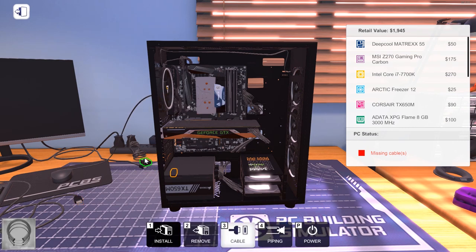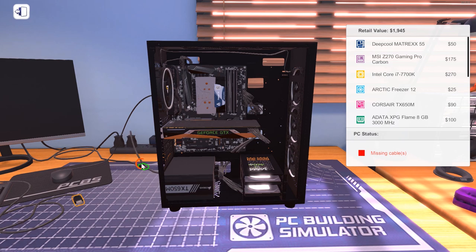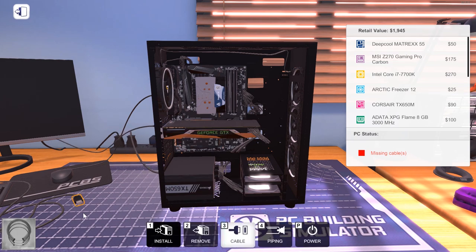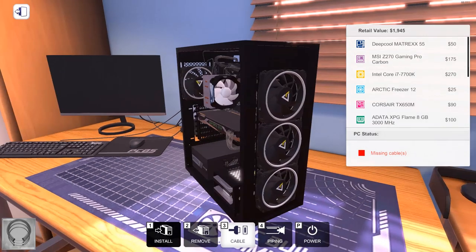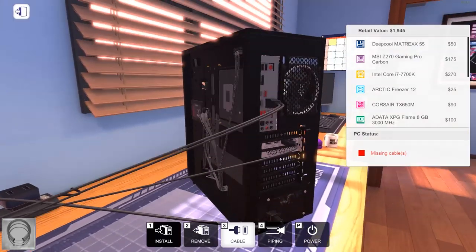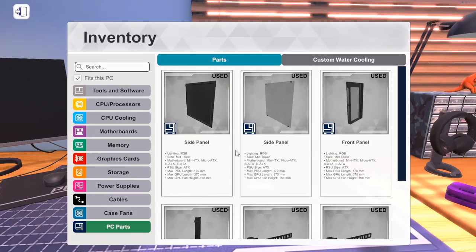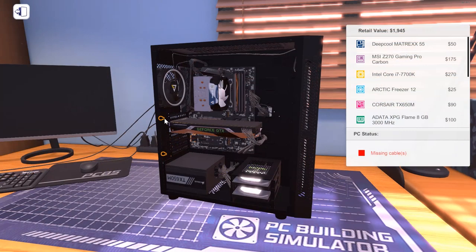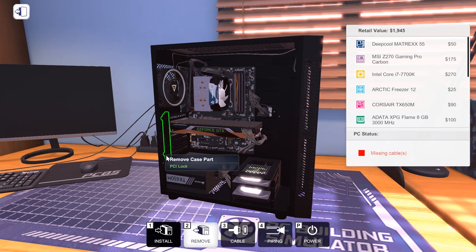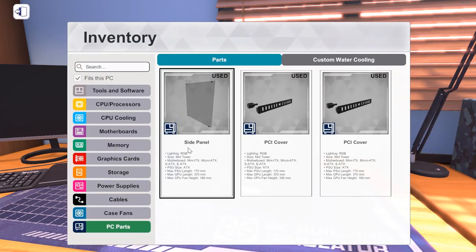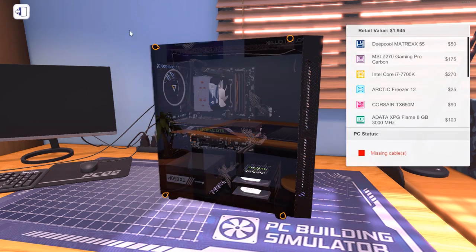Right, cable-wise, we're almost all in. Yeah, I feel this is pretty similar. Watch it not turn on now, but, you know. Oh, we need to put the front on, and the back and sides, obviously. So we need to install the PC parts. So side panel. Almost forgot about this bad boy back here. That could have been bad. I've actually done that before. It's not good. Your graphics card will just sag and might not work. Right, four screws. That's all we need to do, and then we can power this baby on.